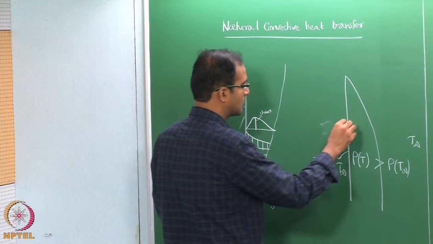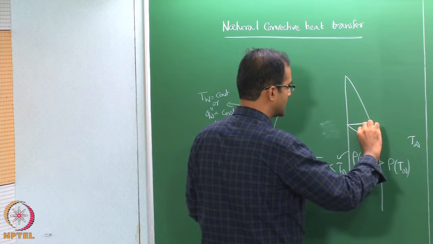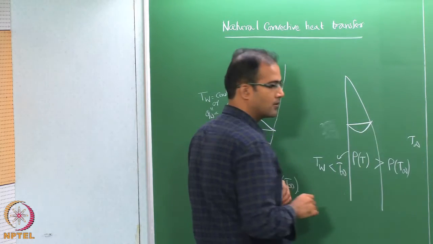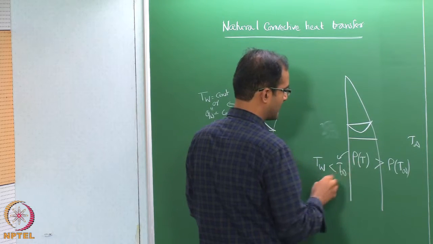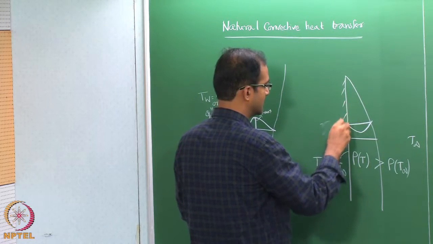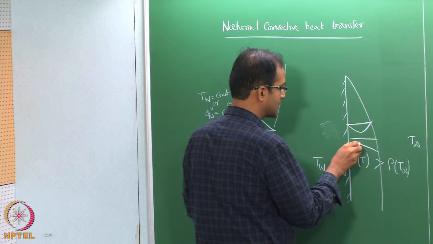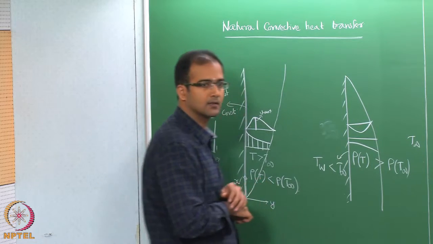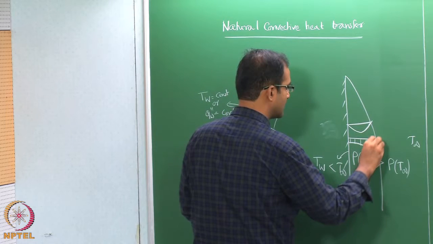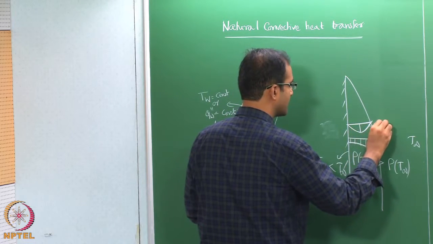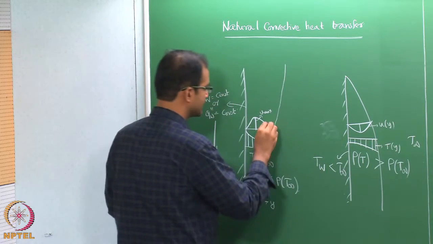So, the same way if you draw the velocity profile for this case, it will be 0 at the 2 edges and then it will peak somewhere, we do not know where it peaks. And similarly, if you draw the temperature profile, so this is your plate, you have higher temperature outside and then lower temperature close to the plate. Okay. So, this is how the velocity varies as a function of y and temperature as a function of y.